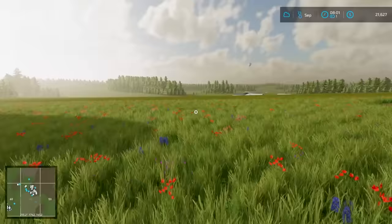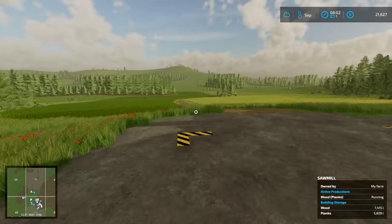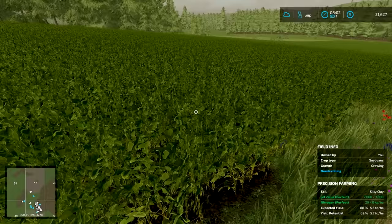So next episode, we'll definitely take care of this grass. And I think the fields in the back are not quite ready. Let's just take a peek here just to get a little preview. Yeah, so unfortunately, I think both of these crops are going to be ready the same month, which is going to make for a jam-packed episode. But we have some other things we can do.